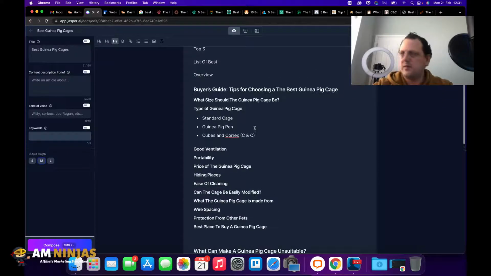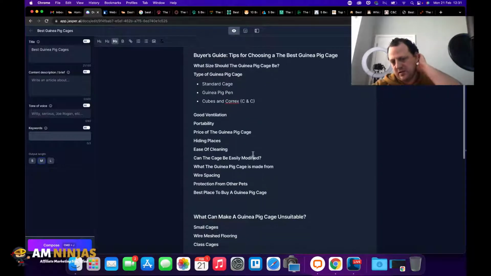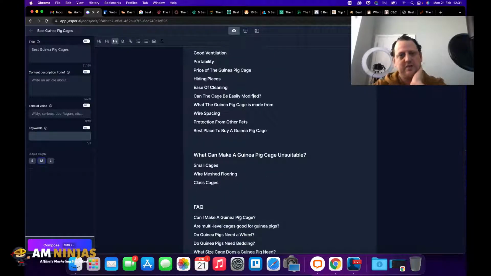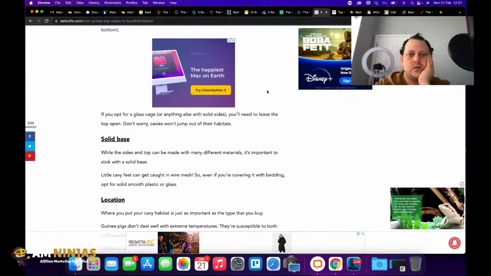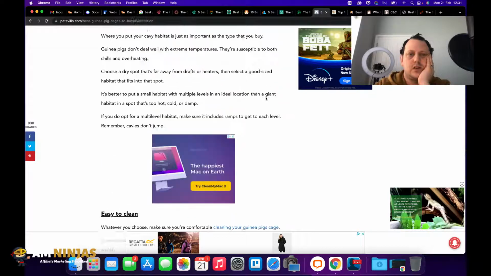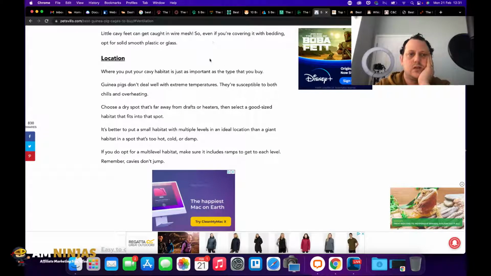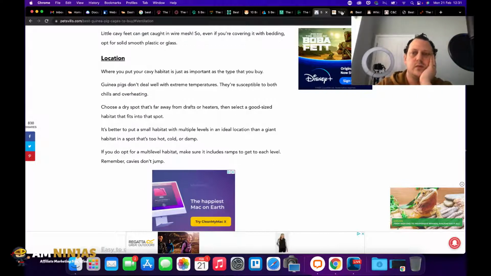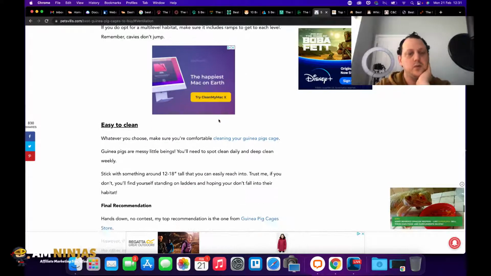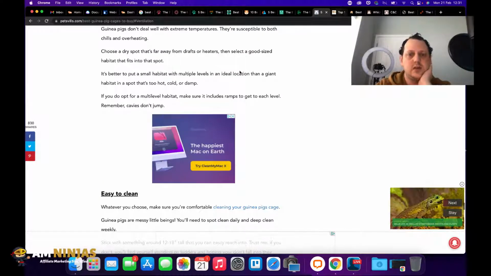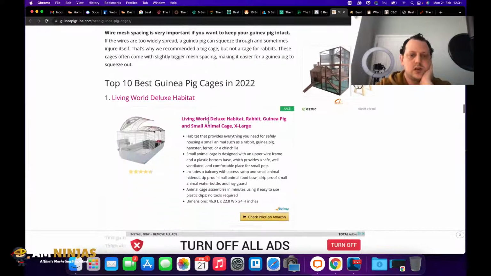There we go. I think that looks better as statements rather than questions. I think questions really want to be more aimed around in the FAQ section, so I think that looks better. Done that one. Do our location. Yeah, well, it's not to really do with buying it, that's really to do with setup, so we won't worry about location because we'll have an article on best way of setting up a cage, so we'll see about that.